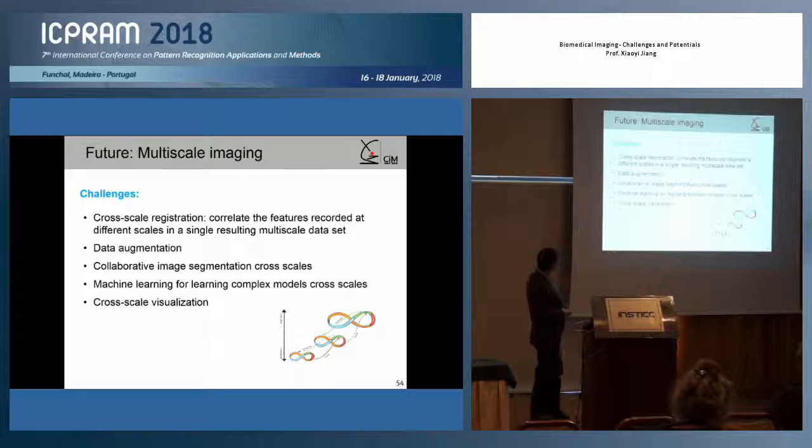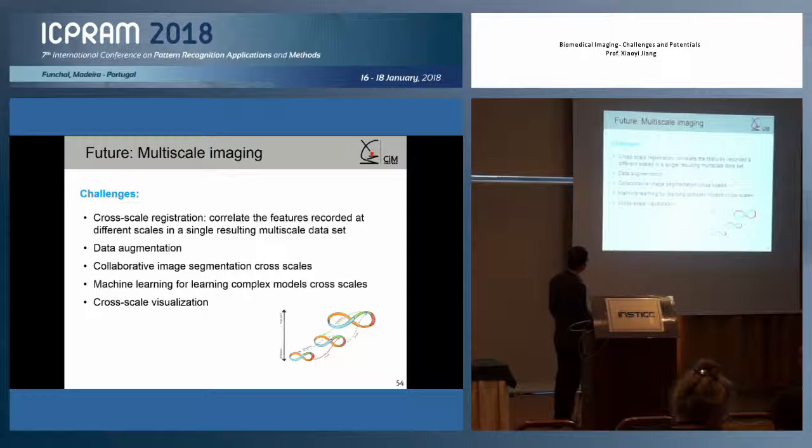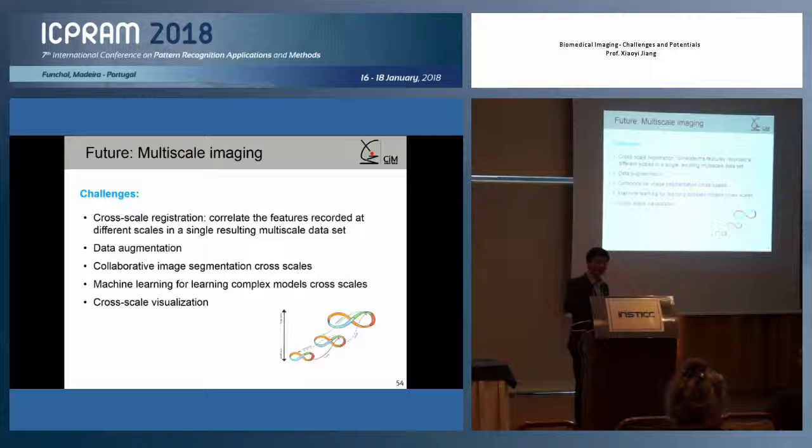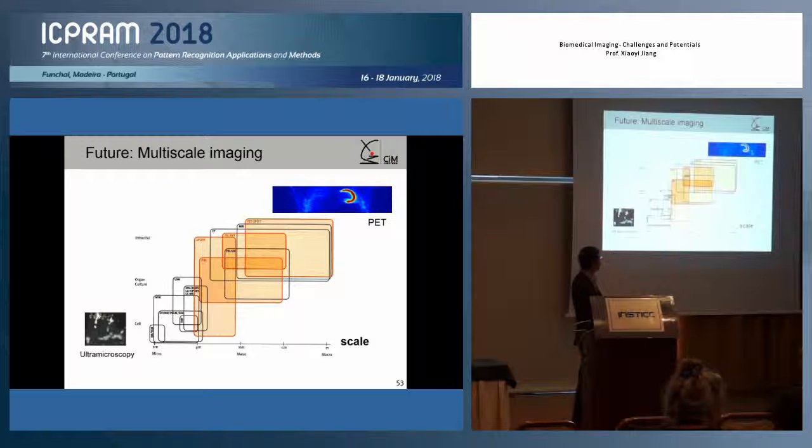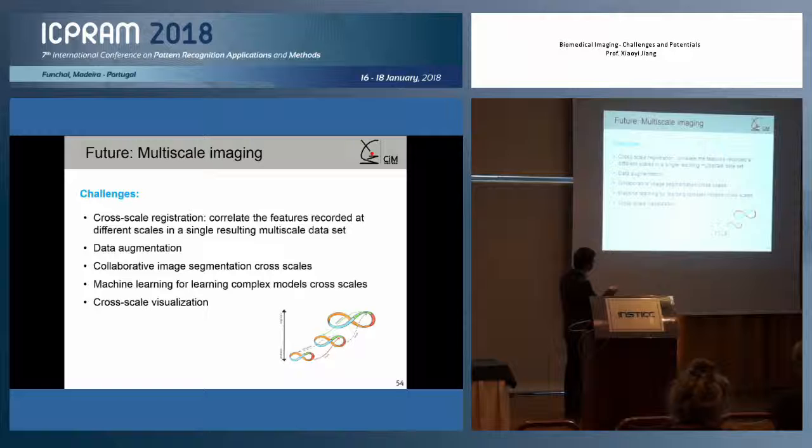And the idea of multi-scale imaging is to study medical problems by involving a series of devices, not only at one scale. The idea is, for instance, to use PET at the full body scale and try to understand the mechanisms behind it. Let's say, if we see something on the skin, we look at what happened behind it by using microscopic imaging and so on and so forth. We can involve a number of different imaging modalities from different scales. So there is a need from a large scale to the mid-size scale, very fine scale, and using the results back to the large scale which we can observe.